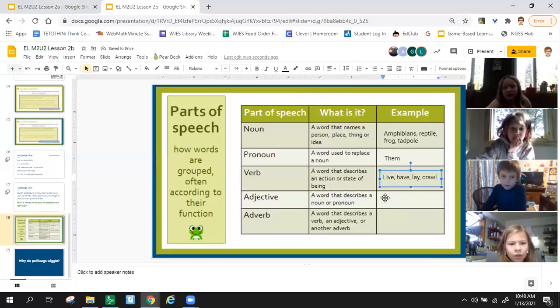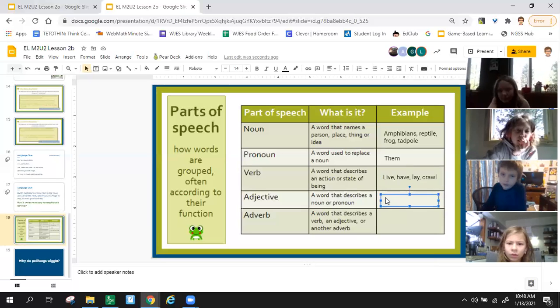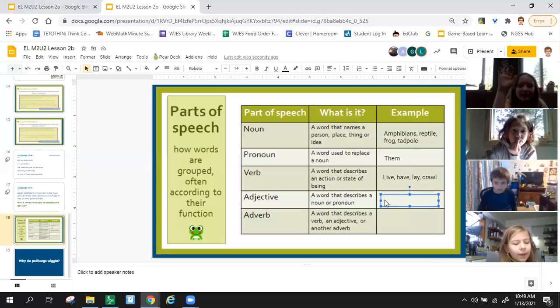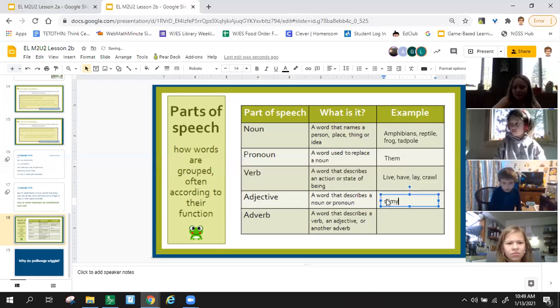All right, an adjective is a describing word that describes the noun. So I see a ton of them about skin. What adjectives do you see on page 63? Miss Sunny Poe. Slimy. Slimy is an adjective, but was it on page 63? I'll put slimy, but it's technically not on page 63.